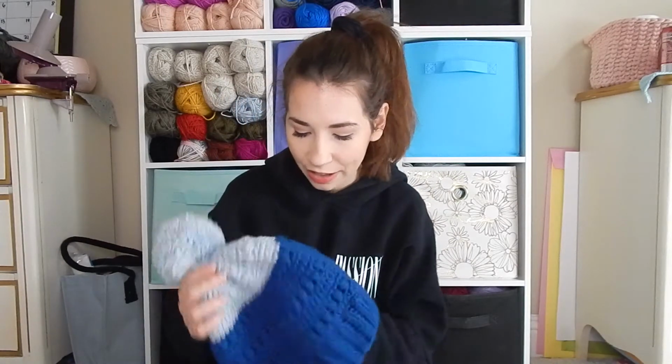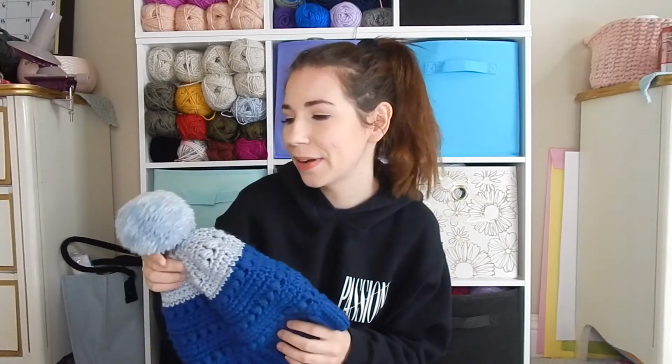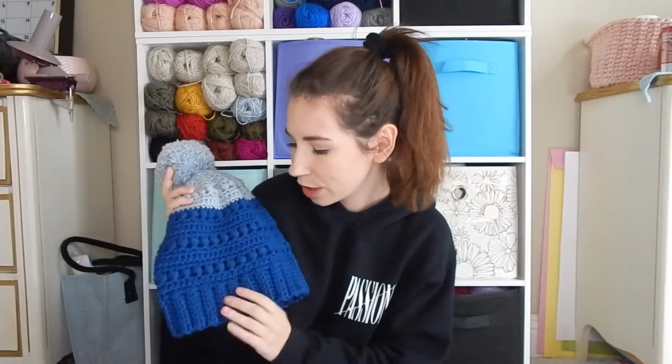Another hat that I have, and by the way, that was a knit pattern. This one is a crochet pattern, and I can't remember the name of it. I'll have a link down below. I believe it's called the Winter Blues hat, if I remember correctly. I should have looked it up, but I totally am blanking here. But I believe it's the Winter Blues hat, and you crochet the ribbing, then you work along, you join the ribbing together to create a circle, and you work around it, and then you also do the bead stitch.